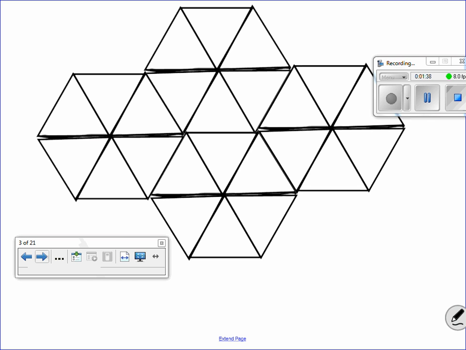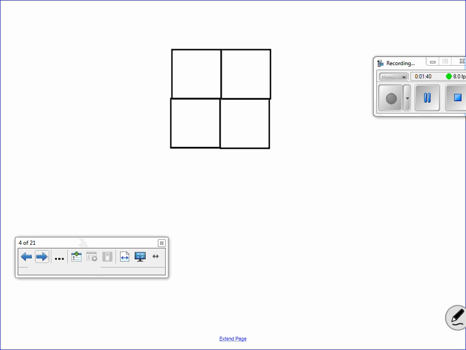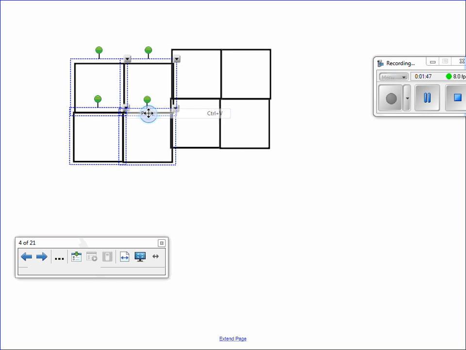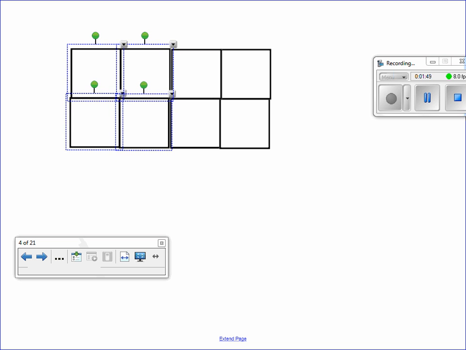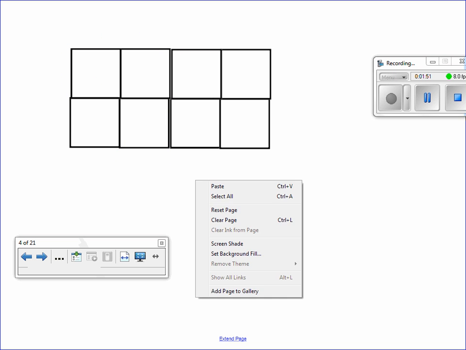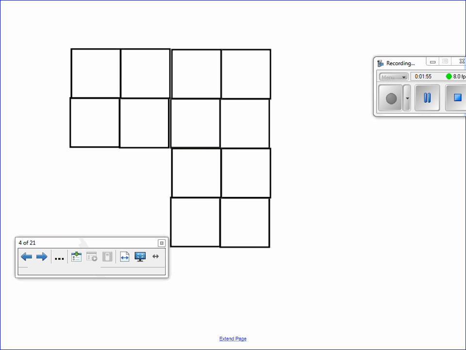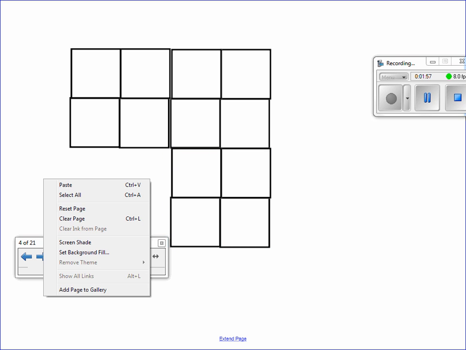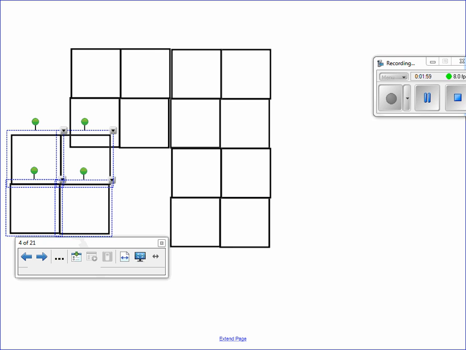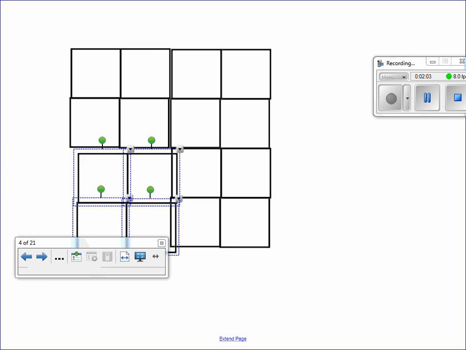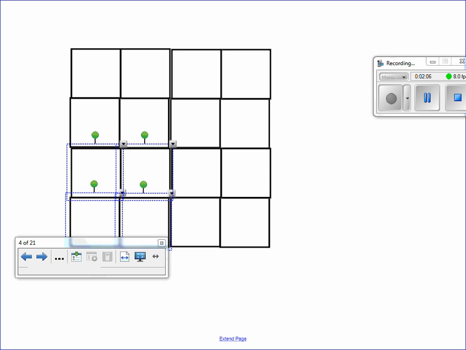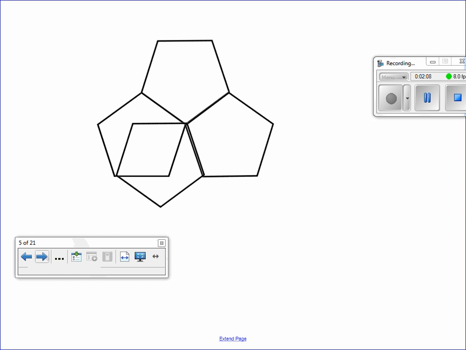Let's see another one. Right here I've got some squares, okay? Start off with one square. I'm gonna keep on making this so it tessellates. Got more here. See how this kind of looks like tessellations. You see them all over the place, sometimes on a tile floor, sometimes on a tile wall. You see it mostly with tiles and maybe up by a fire pit with stone. Those are all tessellations.